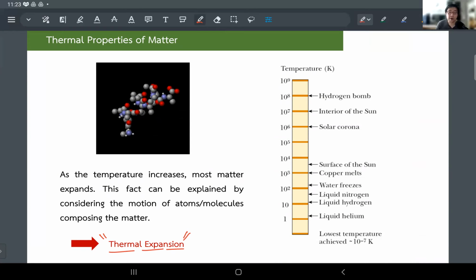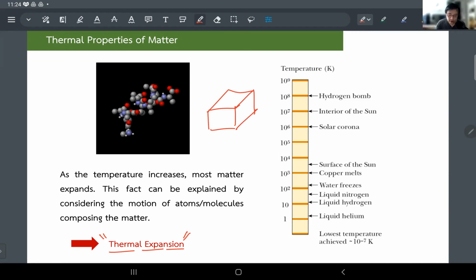So thermal expansion means that when you raise the temperature of a substance, the energy of the molecules gets higher and the movement will be more, so the average distance between molecules will start to increase. Everything happens on the microscopic scale, but eventually, once you zoom out and look at the big picture, you will get an expansion. Are you with me?